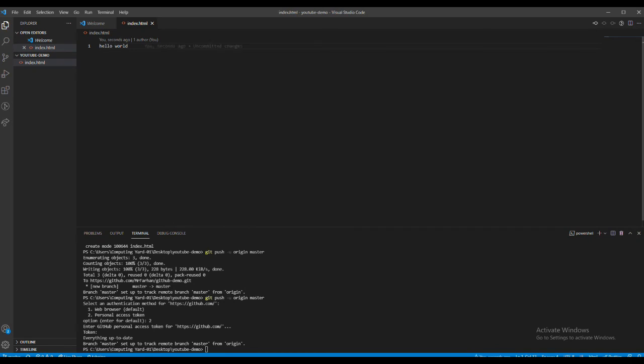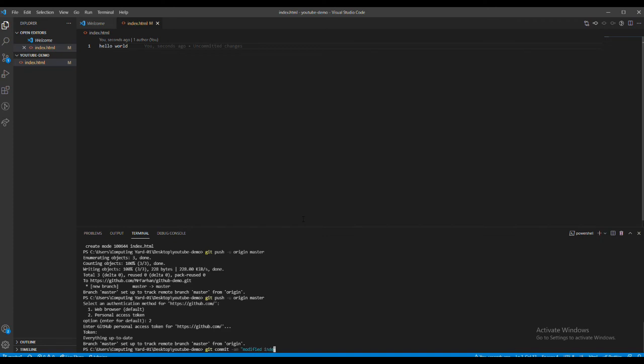I have added hello world. You can see it is saying it's modified. It's not the latest version. It is not synced with the master branch. So let's run git add and git commit, or we can just run git commit. We will not run git add. Why? Because this file is already staged. We will run git add for all those files which are new and are not pushed to GitHub. So let's update the message.